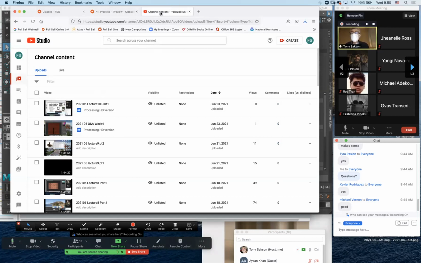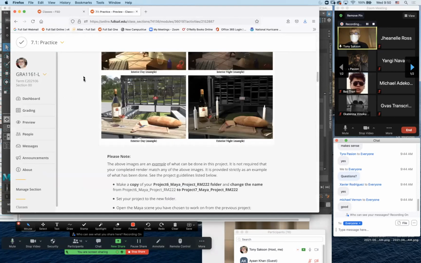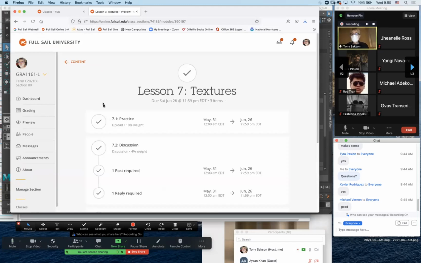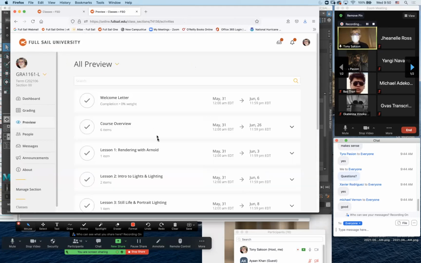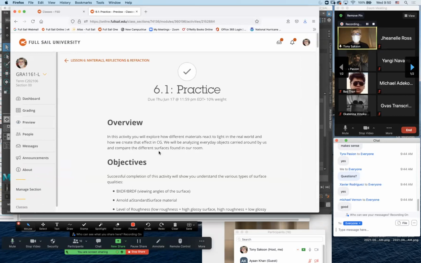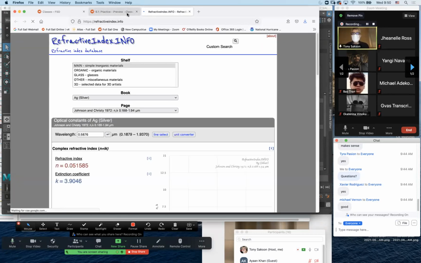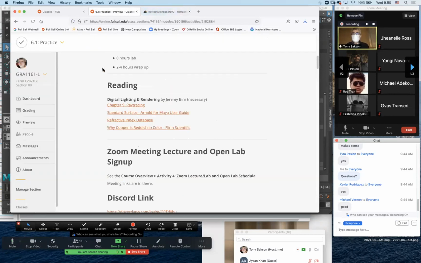So let's go and check out the refractive index. If you don't have it bookmarked, it's in lecture, or it's in lesson 6. So refractive index is right there. That's good.